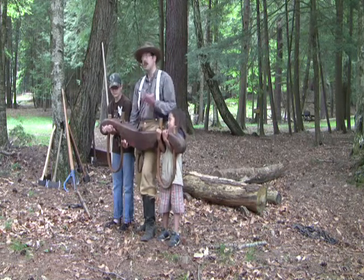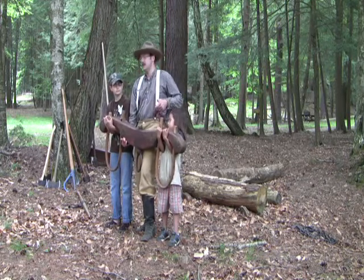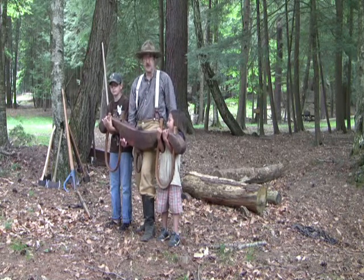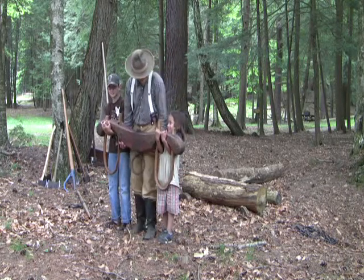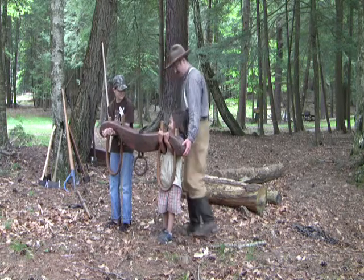But as they grow, their necks are going to get larger than 8 inches. They're going to grow out of this yoke. So we need to make them a larger yoke. But as they get bigger, they're going to get even stronger. But what we're going to have them do is we're going to have them drag this log out here for me, okay? So I'm going to actually stand over here a little bit.